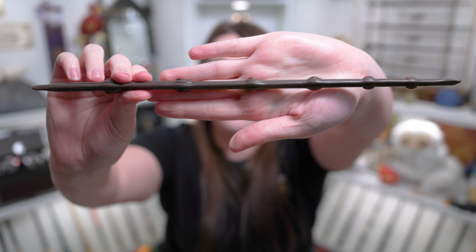Now, I think if this was the standard shape of a wand, I would have liked it because it's pretty simplistic, but I'm not sure. It doesn't feel like a wand when you're holding it, but I don't know what else it would be. It's really, really thin. I don't know if you guys can see that. And when you hold it, it just doesn't feel like a wand. Again, it's kind of pretty, but it's definitely not my favorite just because of how it's designed. I don't feel like this would be a wand that you would find in a wand shop.